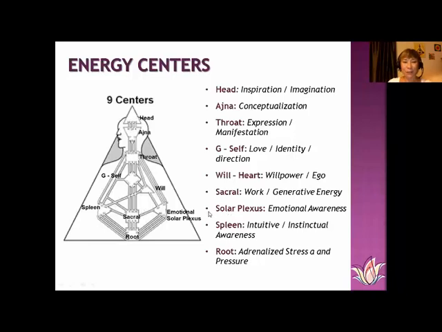The solar plexus, or the emotional solar plexus, is to the right of the sacral center. And this is the center for emotional awareness. It's a motorized center that drives emotion through the body in waves of energy that move up and down. So if your emotional center is defined, you ride up and down in your emotions. Some people call that being in a good mood, being in a bad mood. You'll find that there's a consistent rhythm or pattern to your emotional waves or your emotional ups and downs.